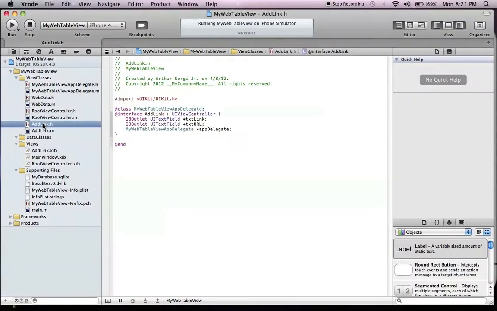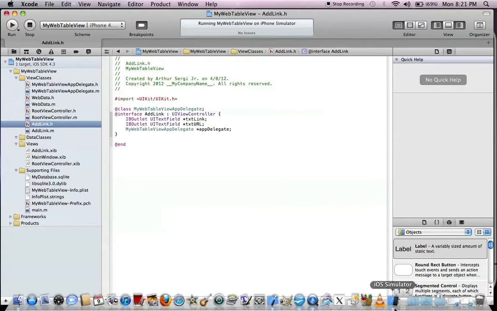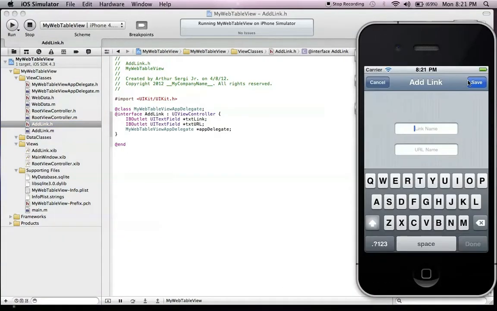We need a viewer, what I would say would be a view controller, which is what this is here, and we declare the two text fields we need. Let's just go back here. They come up, right? Those text fields are going to be the information we add, and they're going to be linked to, at some point, to the data class.